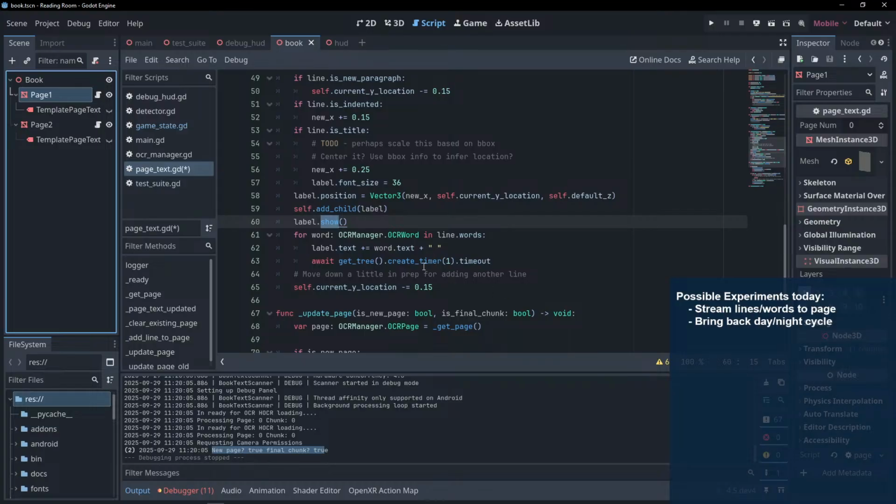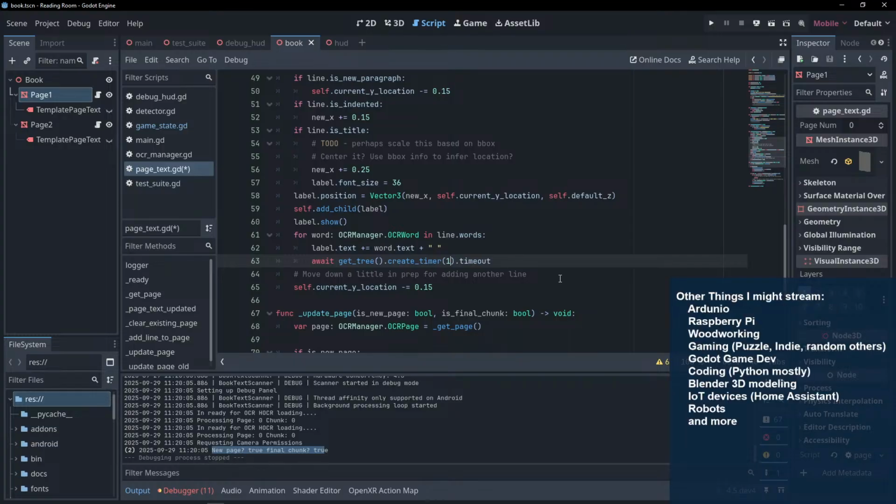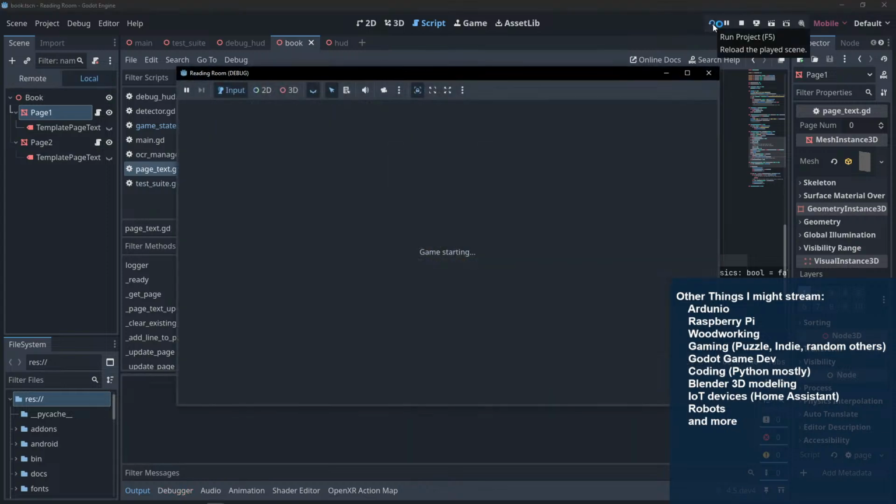I mean, we're supposed to be adding this one word a second. Let's do 5 seconds. Let me see if I can just visually see what this thing's doing.